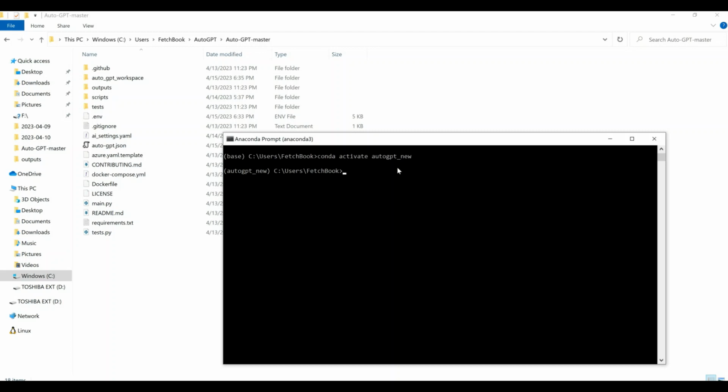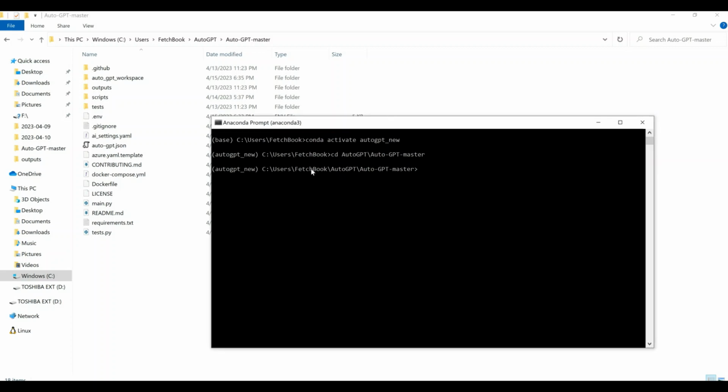In order to do so, I have to type cd space auto GPT and then backslash auto-GPT-master, and when I press enter, now I am in the same folder where I have my Auto GPT code stored. So you have to be careful. In your case, you have to make sure that you are in the right directory, the directory where you have stored your Auto GPT code.